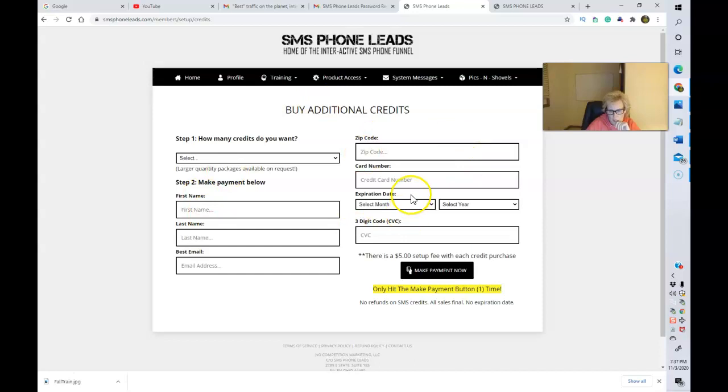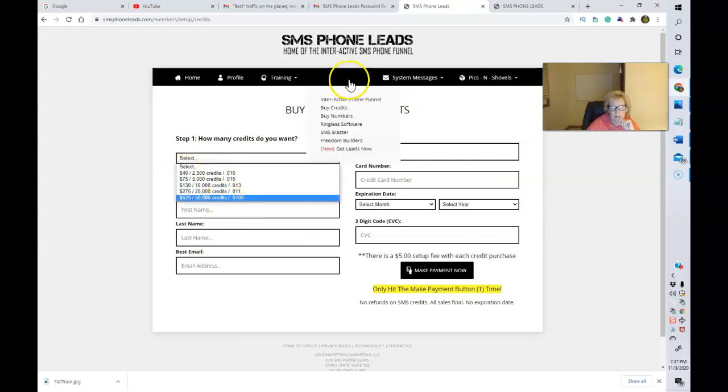And it's real easy. You just choose, put your information, order this right online with your credit card, and plug in the quantity that you want right here. And you can get 2,500 credits for $40, very, very cost efficient. And you can go all the way up to 50,000 credits, okay? Have lots and lots of fun with this.